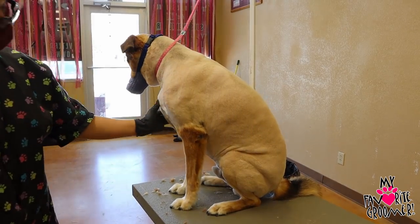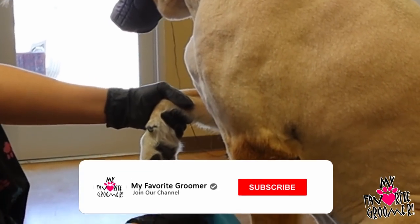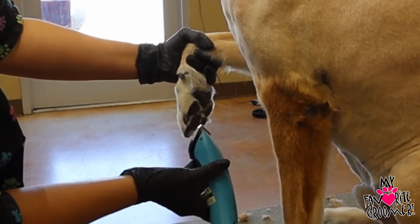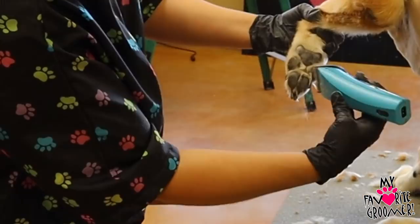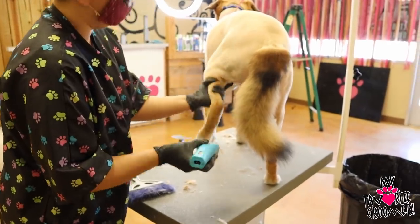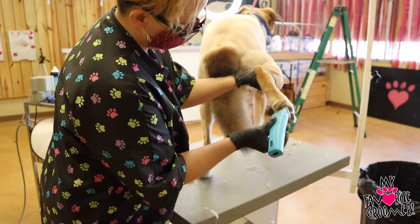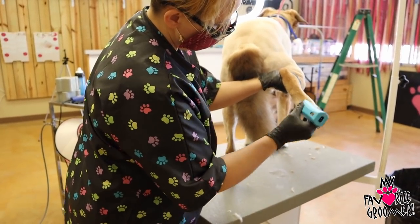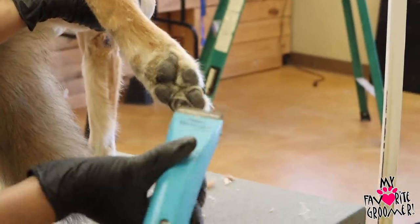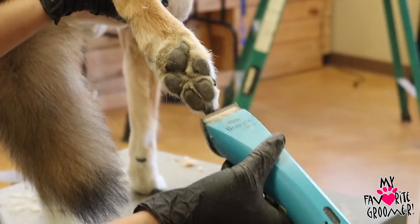Okay. First thing I want to do is just let me. Can I see first? Can I see? Since he almost bit me last time to do the nails. Oh, you don't like it? Oh well, I'm the groomer. I'm here with the dog. I know the dog. I've been grooming him since he's young. Now he's old. Oh, we got gum on his paw. Gum? Yep. Right there. I'm gonna give you a close-up of that gum. I'm gonna have her put Goo Gone on it to get it off. I'm not gonna sit here and shave it and rip it off.